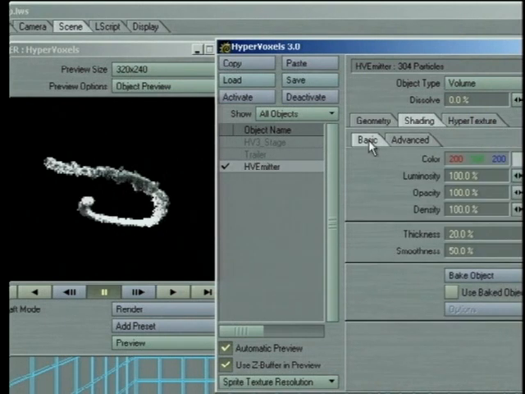Go back to Basic. And what we're going to do is change the color of the smoke based on the particle's age. What we want to do now is change the color based on a gradient. One of the things about HyperVoxels is that when you first put the colors on, it may not look quite right. I'm going to be using some yellows and browns. It's going to look odd, but the reason I'm going to use those colors is that I'm going to boost that by using luminosity. And when I boost that, it's going to bring those colors up more into oranges and yellows.